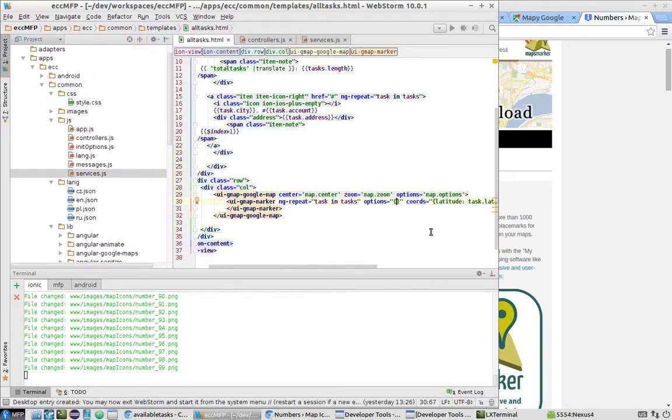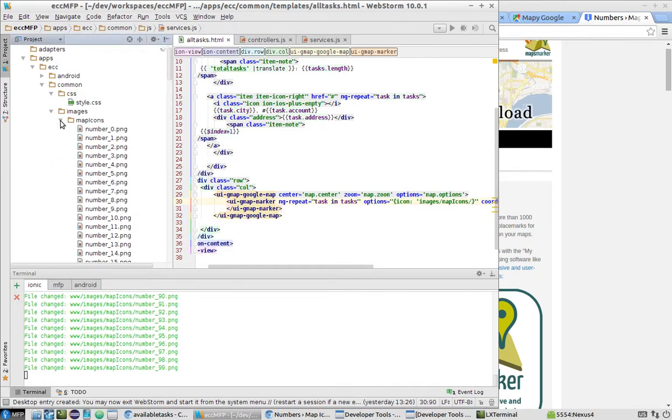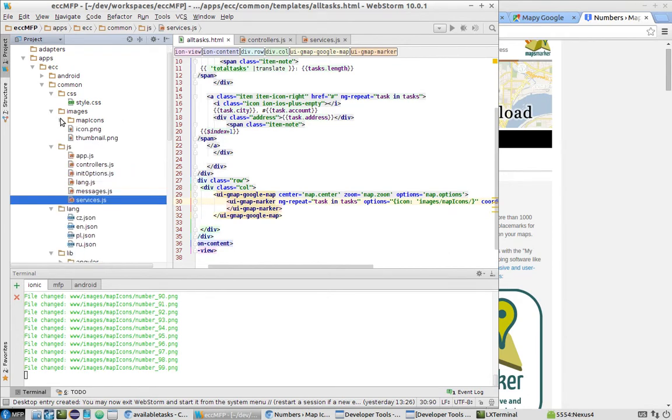So we will have something like icon, and then the URL, in our case it will be images, map icons, and then we will have number underscore the number itself .png.